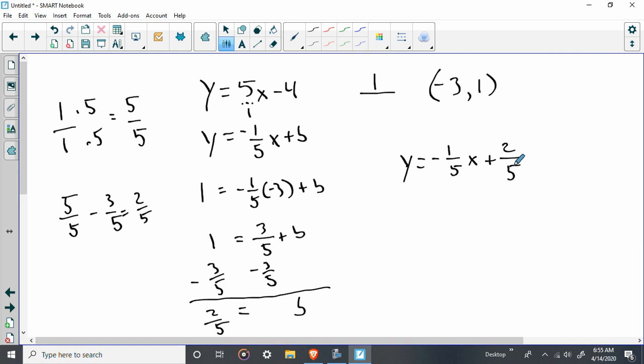Okay, so again, we found the slope. We plugged in the x and y coordinate they gave us. We solved for b. We had to do a little fraction work. And then we find out what b is, what the y-intercept is. We took that, plugged it back in here with our negative reciprocal slope.